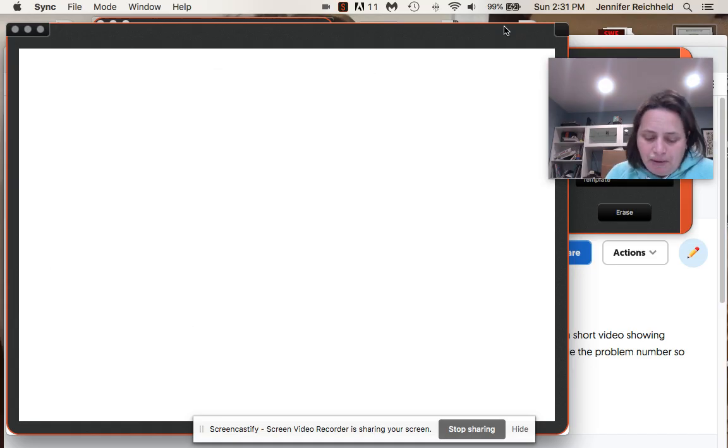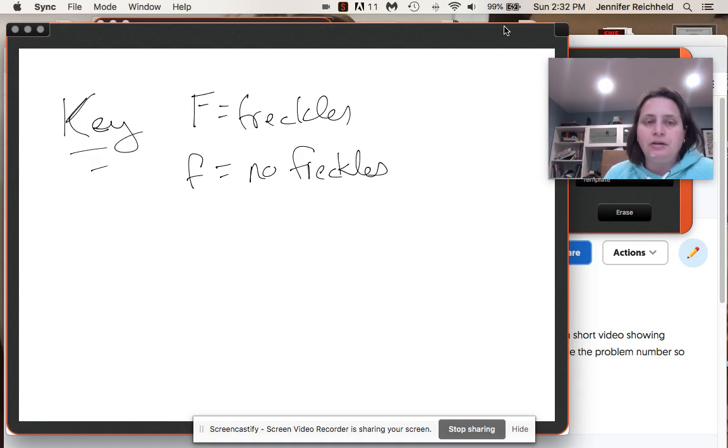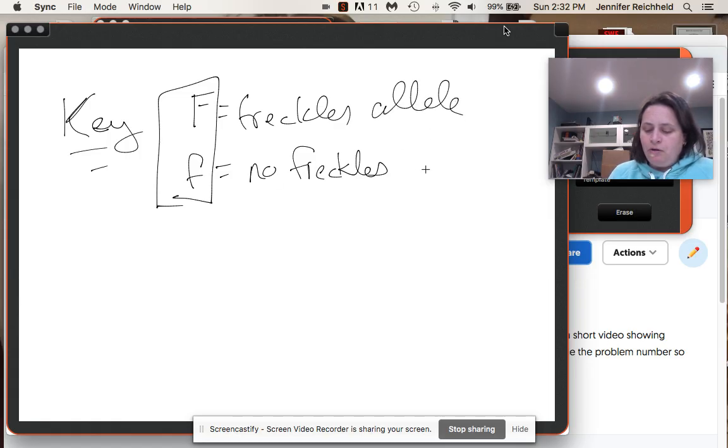And also, when you're solving Punnett squares, you can make yourself what's called a key. So in our freckle demonstration, right? I'm losing some of my letters here. In our freckle demonstration, our key was this. We said freckles and no freckles. And the reason this is a nice thing to do is because as problems get harder, it's really nice to go back and remember, well, what symbols did I use for each of my alleles? Because all these are is a symbol for a freckles allele or a no freckles allele. Okay, so instead of having to write out freckles allele and no freckles allele every time, we write down a shortening, which is the letter F.